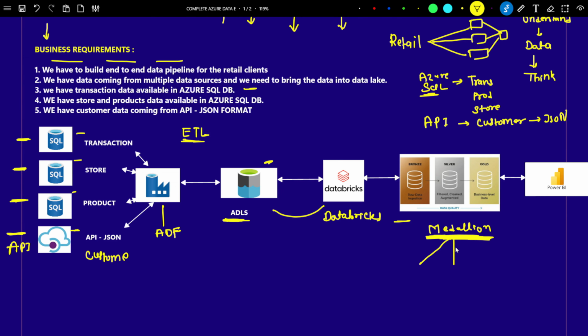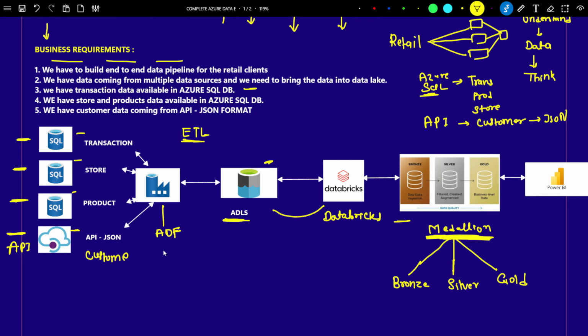So Medallion architecture you have to understand in three layers. This is a three layer of data refinement, you can say. So in the Medallion architecture, you will generally see three layers. One is a bronze layer, the second is the silver layer, and third is the gold layer. Now let's understand one by one what is the bronze, silver and the gold.